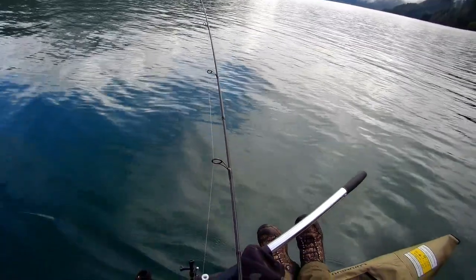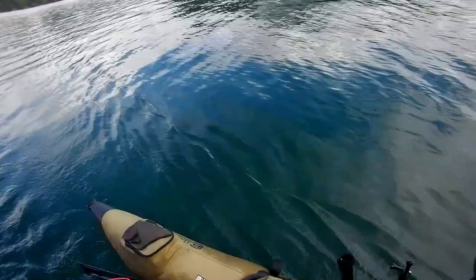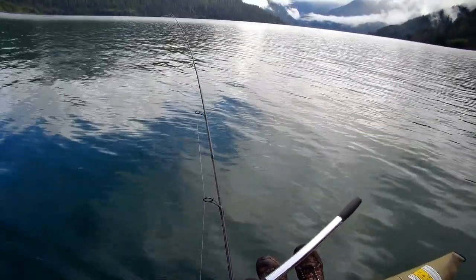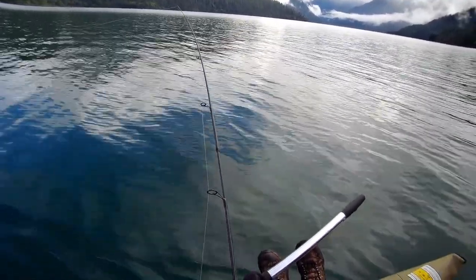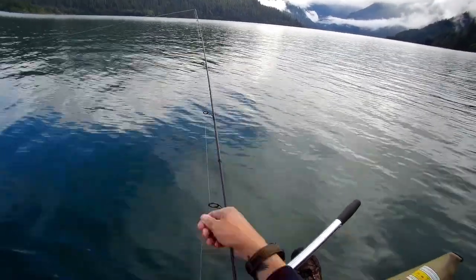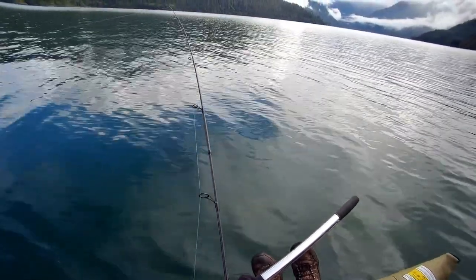So what I do normally is I'll start the day with a 1 ounce weight and 30 pulls. I'll give that a little bit, and if that's not working, I'll bump up to 40 pulls. That's where I caught that last fish. So we're gonna go ahead and go up to 40. With the 30 plus the 10, now I'm at 40 pulls.